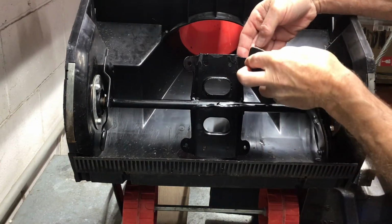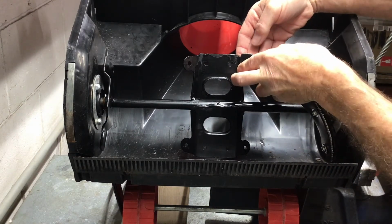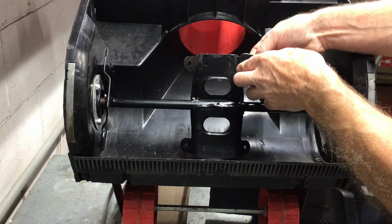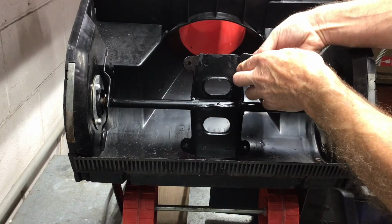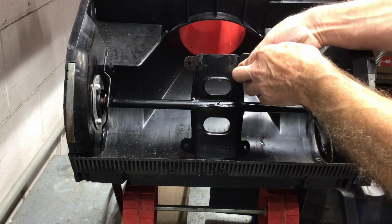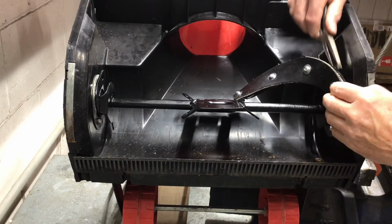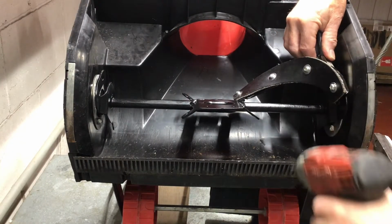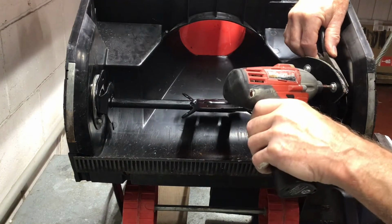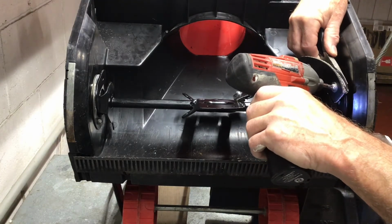Now that the paint has dried, we can put it back together. Installation is really the reversal of the removal. Nothing tricky about it other than the nuts and bolts that are in the corners. I had trouble getting my fingers in there to hold a nut, so what I ended up doing was using a pair of needle nose pliers to get a few of the threads started.